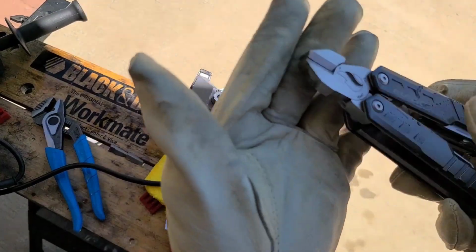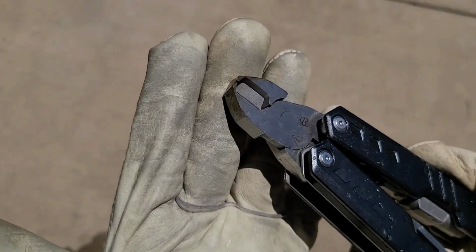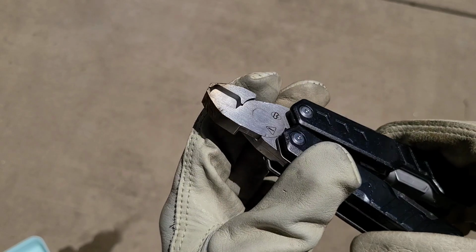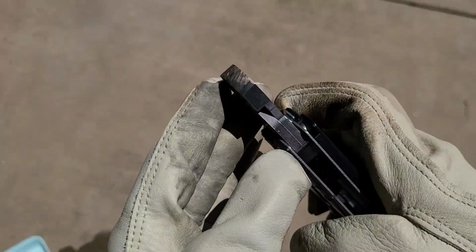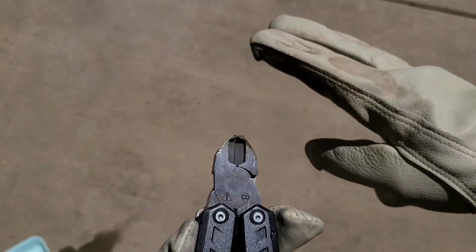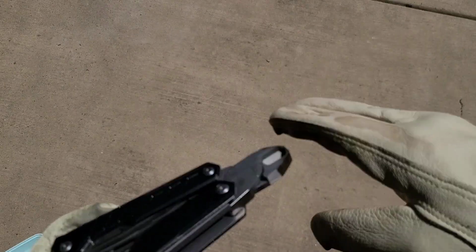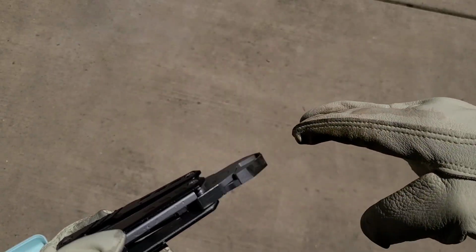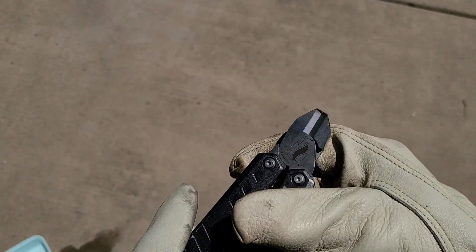Before I go get some more water, I'll put this over here. This is where we're at. So I think we're pretty close to switching over to the Ken Onion blade grinder. So what I need to do is I need to angle this. I need to remove some of that material with the angle grinder, kind of bring it out to the edge like that. And then from there, I think we're pretty damn close.